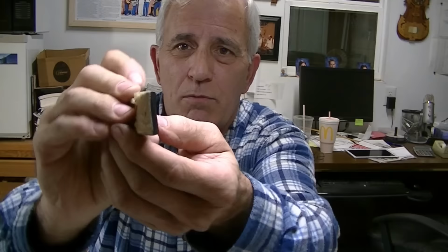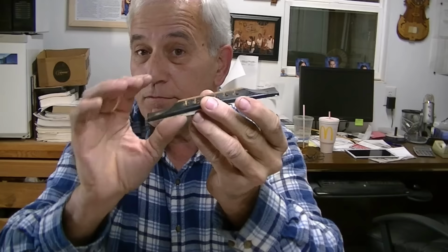But I think we will make this out of ebony, which is the block he sent, because this was dyed black, so I don't like the shape of this bridge at all. The shape of this bridge is one of the reasons I think that it broke, because it's so narrow this way. There's no ability to hold anything down. Even if it did hold, it's so narrow it would cause a big belly in the top of the guitar. So I'll make it sort of look like this, but I think I'm going to make it a little bit wider.